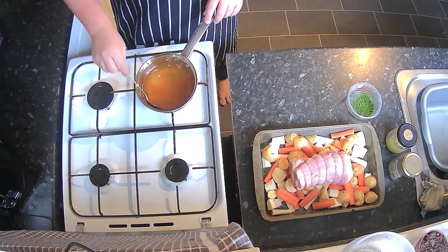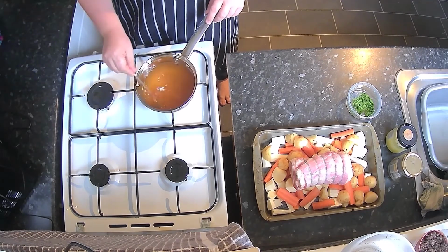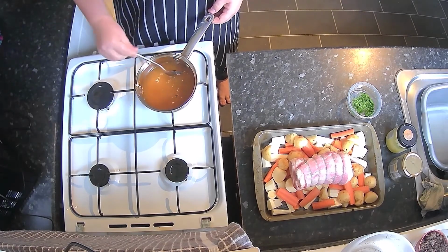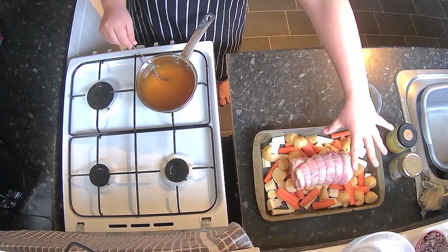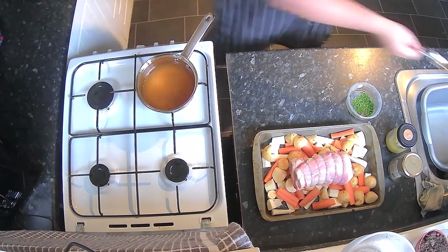Gonna get that in. Put that on a high heat. We want to boil that up and get all of that melted down together. We want to reduce it, make it really, really thick, because this is what's going to become our honey glaze to go on top of the lamb and just soak in there and be absolutely delicious. So, got that going on.